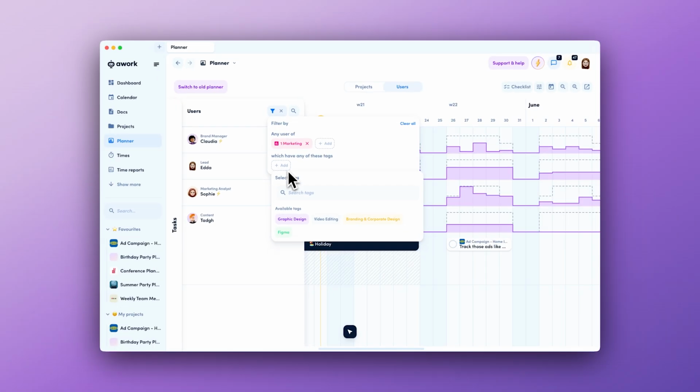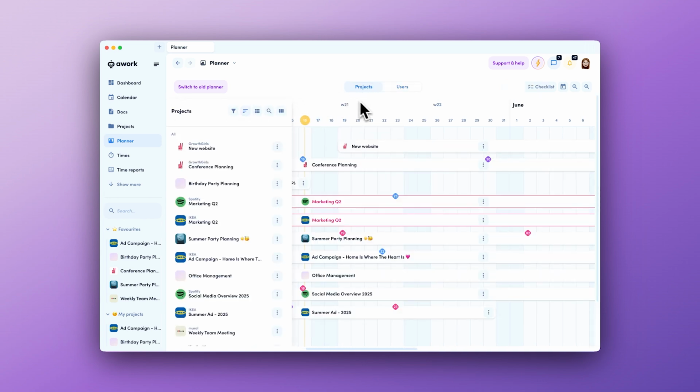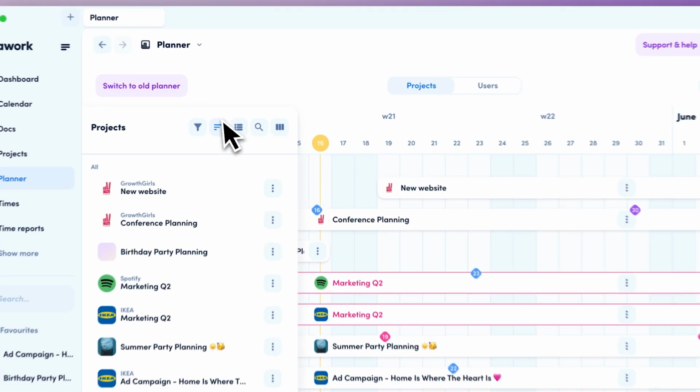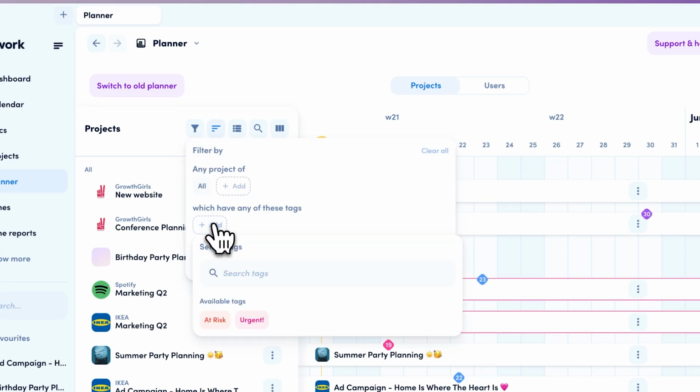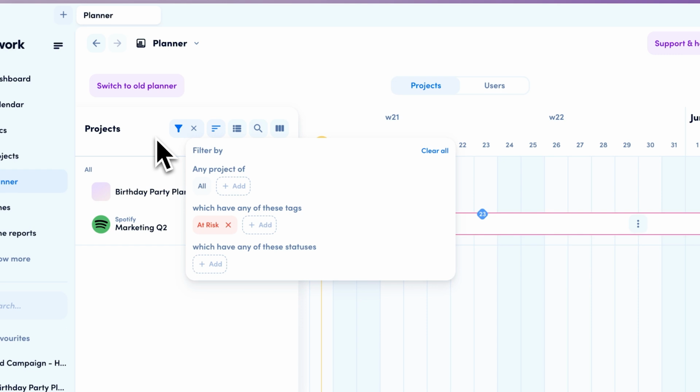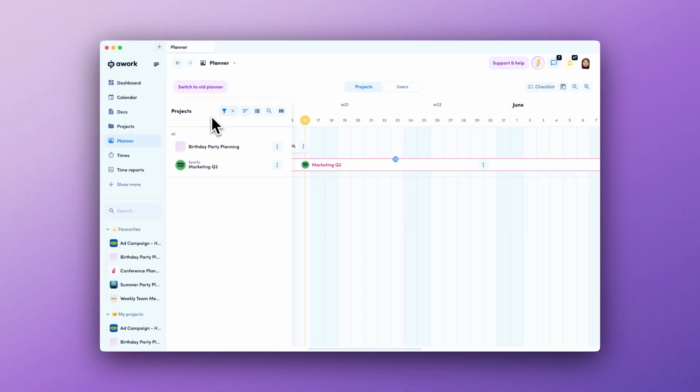In order to know what's going on with your project at all times, we recommend that you create new projects on awork and maintain existing ones. This could mean deciding on a minimum amount of information that needs to be added to each project, such as its start and end date, as well as its budget and the times being tracked on it. This allows you to spot bottlenecks early on. You can assign priorities to your projects via tags. This allows you to highlight important projects with a few easy clicks.